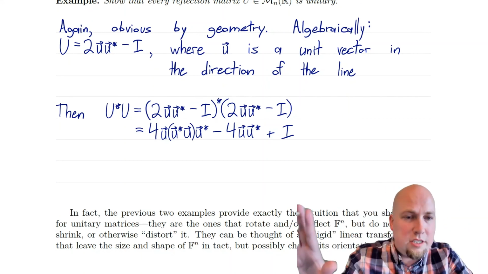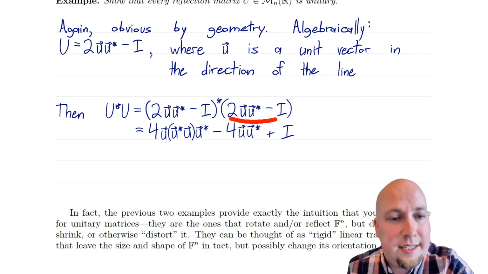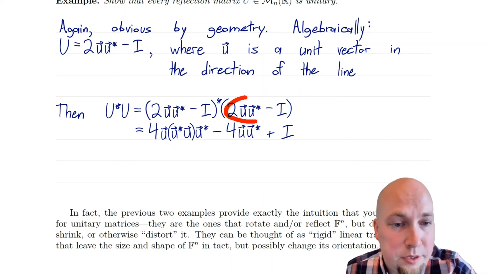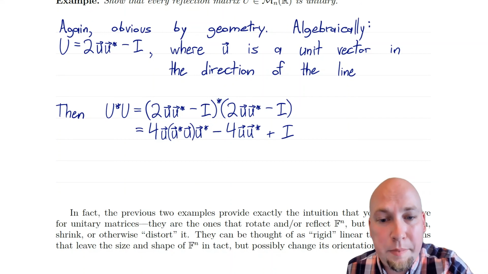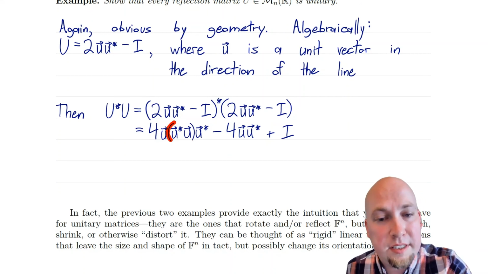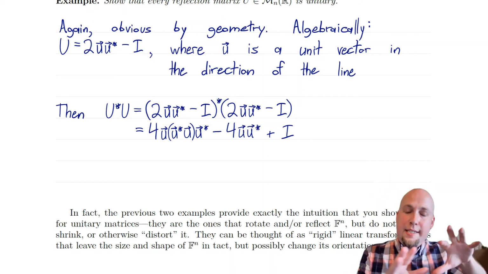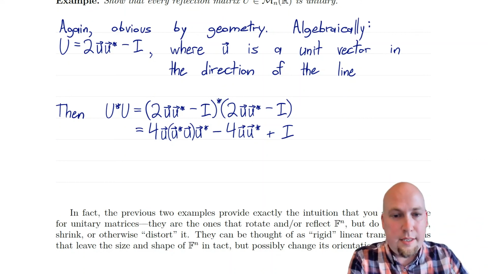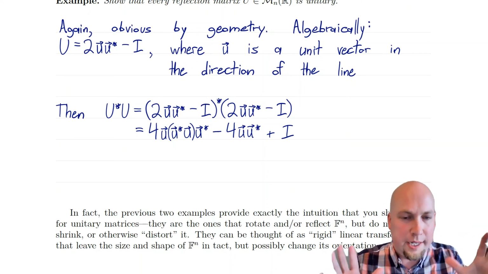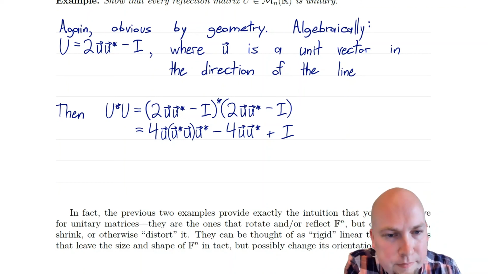All right, so now we can just expand out the brackets. It's this times this, okay? So we're going to get 2 UU star times 2 UU star. That gets us this first term here. This is 4 U U star U U star, okay? And I've just inserted some parentheses here to indicate what I'm going to do next. The parentheses don't affect anything, right? I mean, matrix multiplication is associative, so I can throw those in wherever I want, and I want them there.